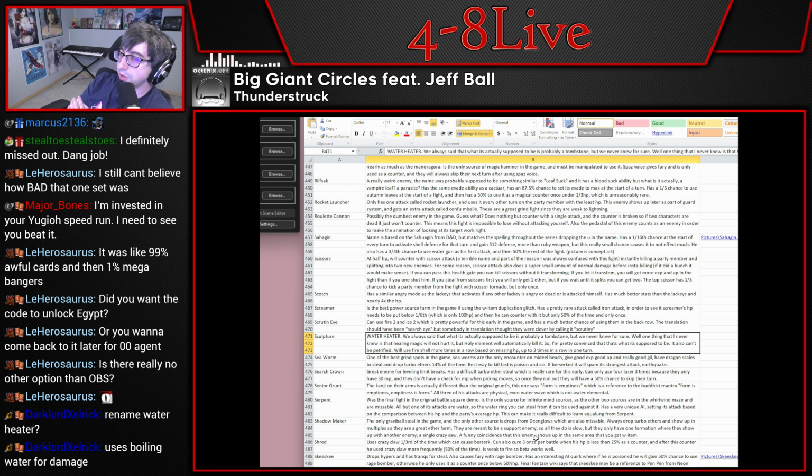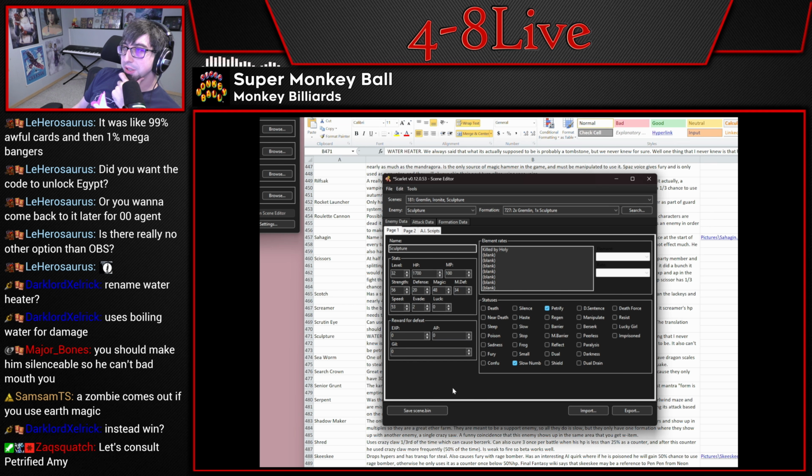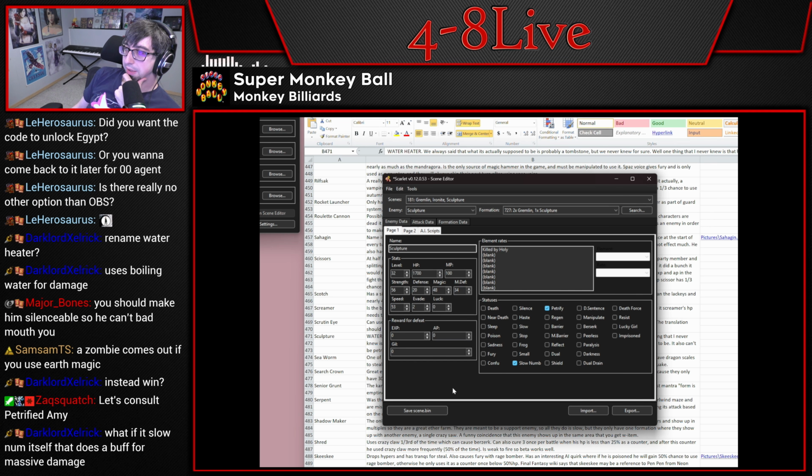One thing that I never knew is that healing magic will not hurt it, but holy element will automatically kill it. So I'm pretty convinced it is supposed to be a tombstone. But then we couldn't do a cool thing where it's weak to holy, and you could do like holy added effect. As evil as it sounds, I like this idea of giving ailments this far into the glacier. Then either you gotta backtrack all the way to get softs, or reset and buy softs.